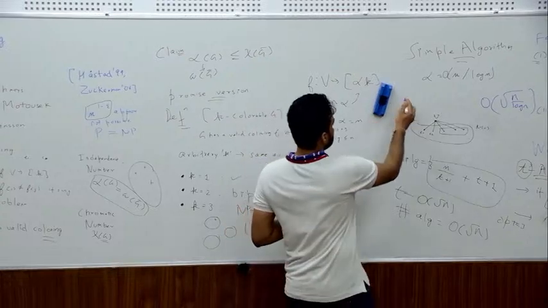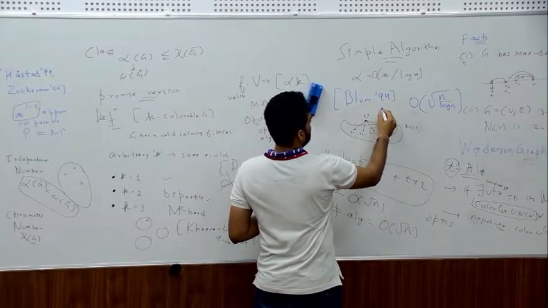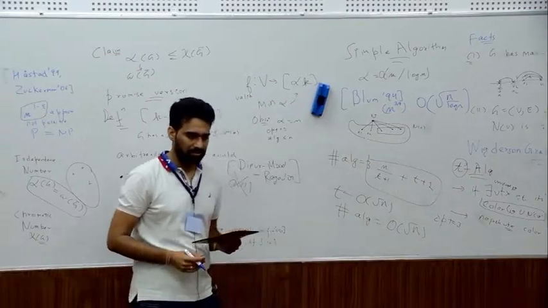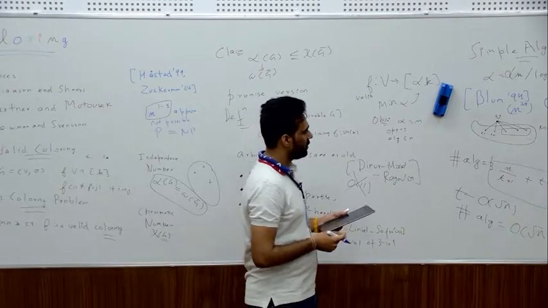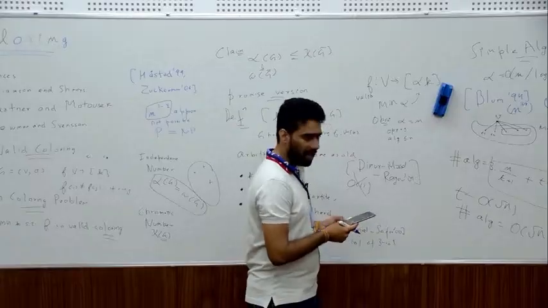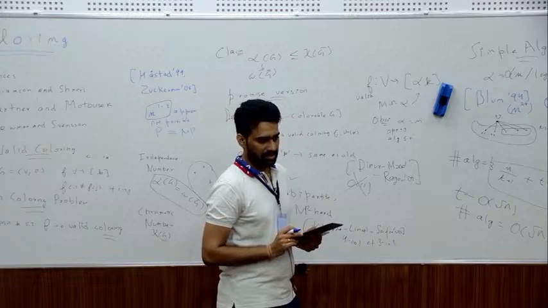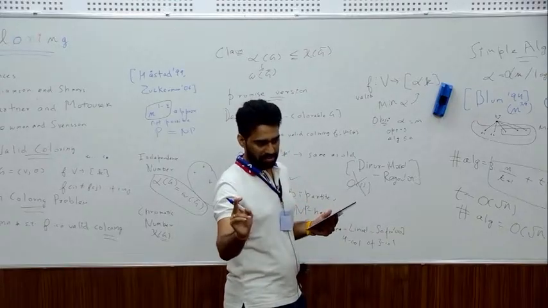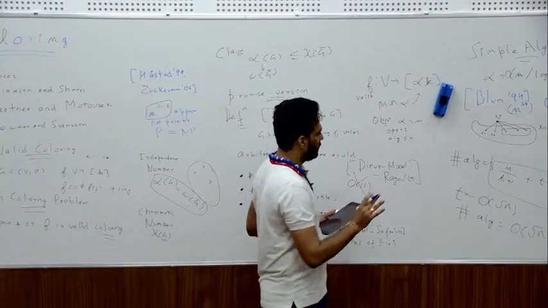And then Blum in 1994 gave an n to the power 3 by 8 approximation algorithm for this problem. I'll not go into the details of this algorithm. The idea there was that you look at two neighborhoods of a vertex. Here we are only looking at a neighborhood; there you look at the neighborhood of a neighborhood of a vertex. Let me give some intuition again why this may help.